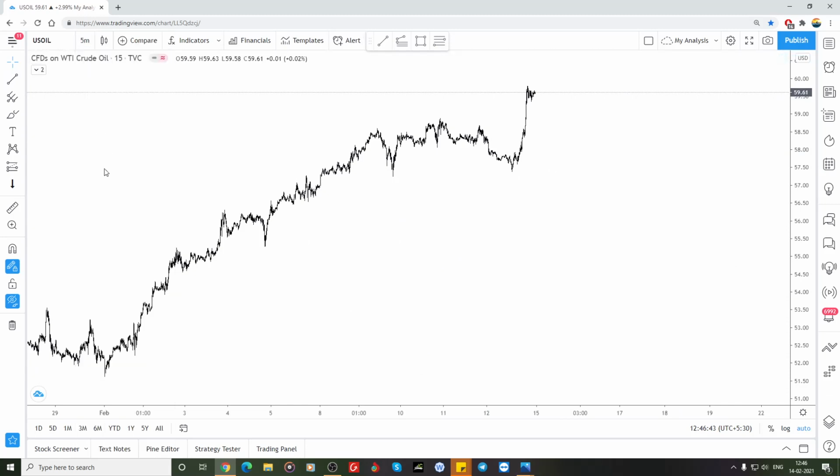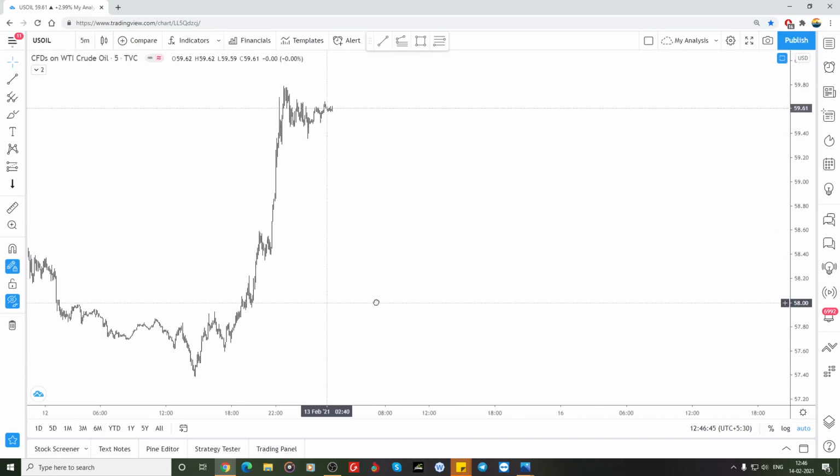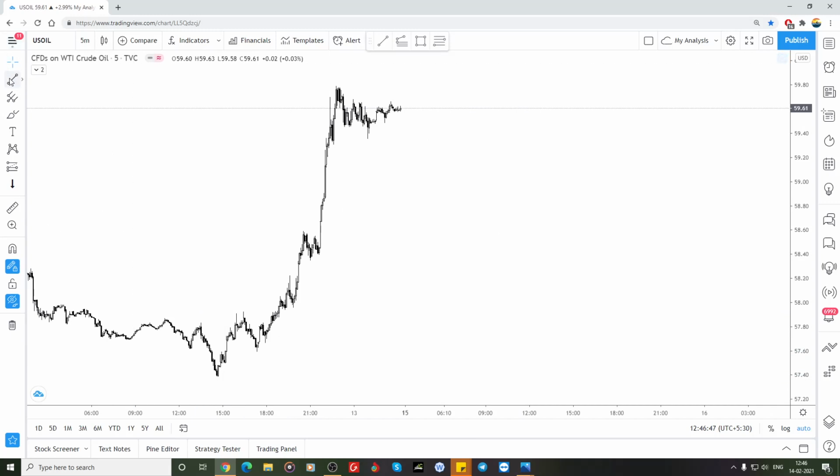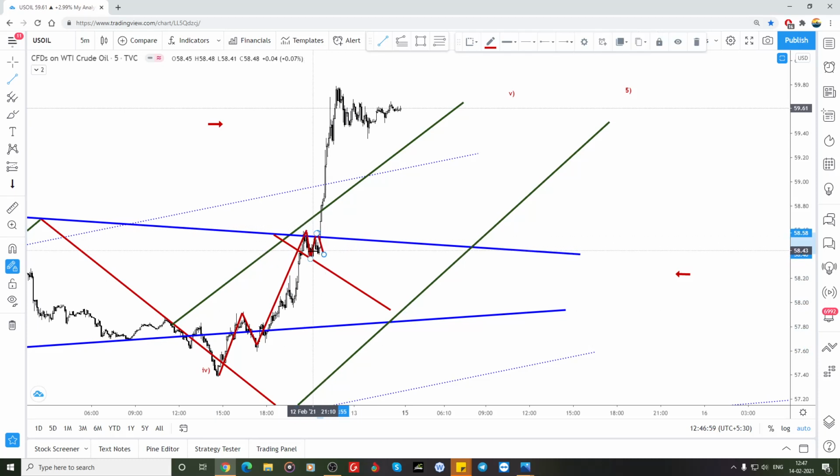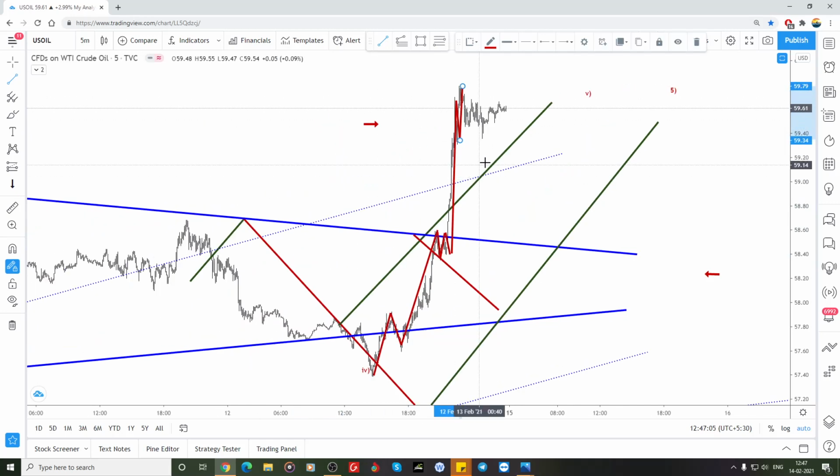Sometimes in that 5 minutes it's looking like, see, this is a wave 1, this is wave 2, sometimes this could be wave 3. This is a wave 3, means this is the end of the wave 4, and the fifth wave will extend. So this could be a third, fourth and fifth. We are eager to catch the top.